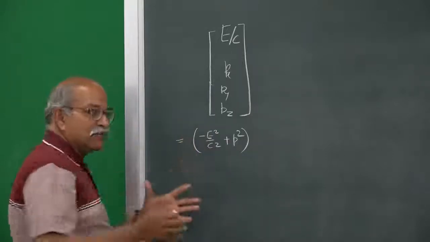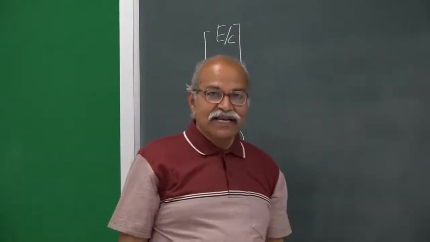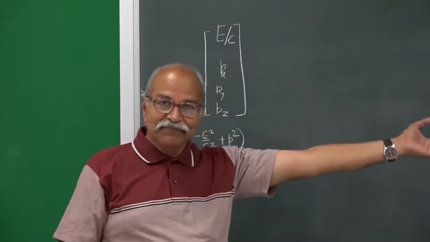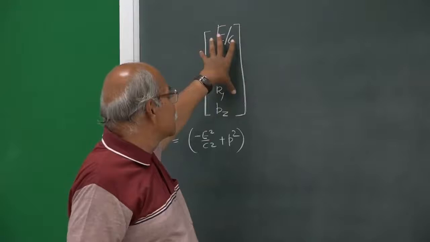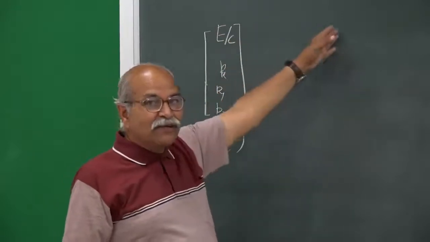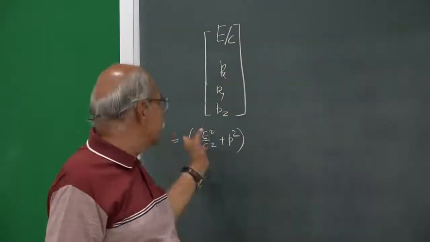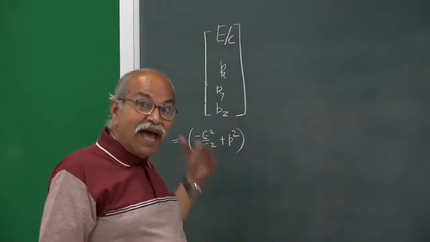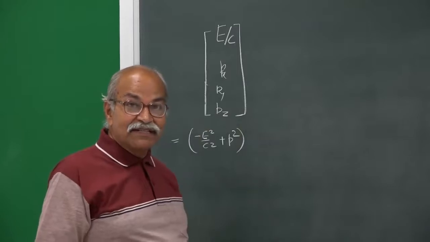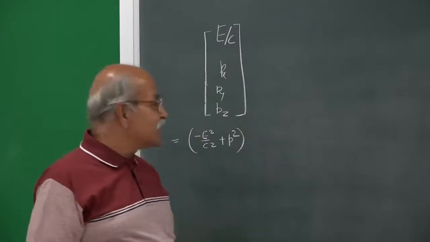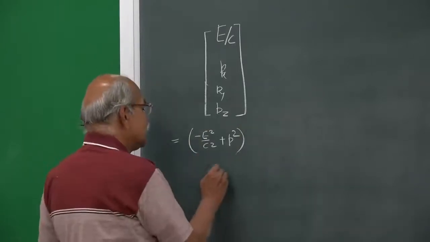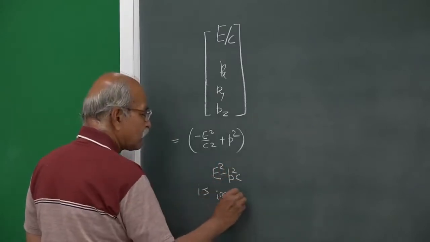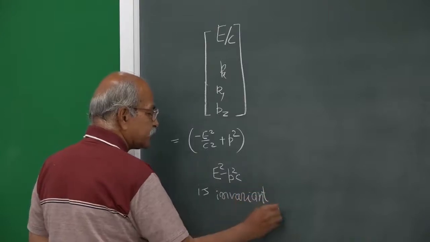So, this is like the magnitude of the vector squared, and hence when you go for a transformation to a different frame, you are essentially multiplying this quantity with that transformation matrix and you get new components. So, energy is different, Px, Py, Pz are different in the new frame, but the magnitude square of the vector does not depend on the frame, and hence this is constant, and therefore E square minus P square C square is invariant. That is what we discussed.